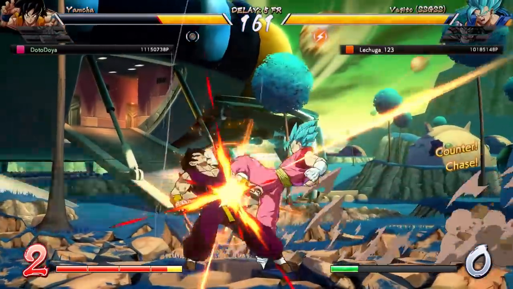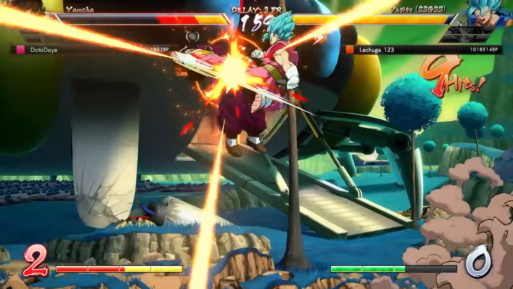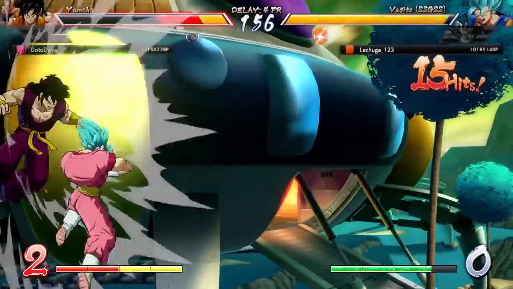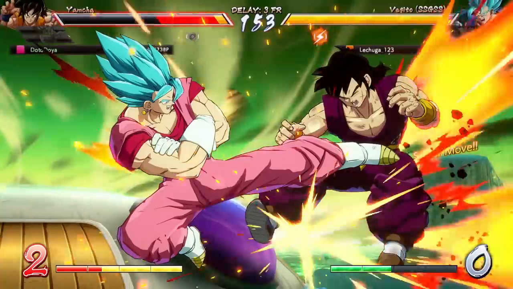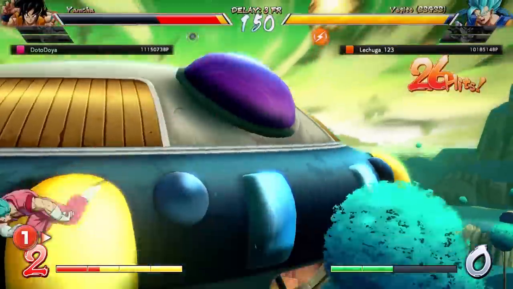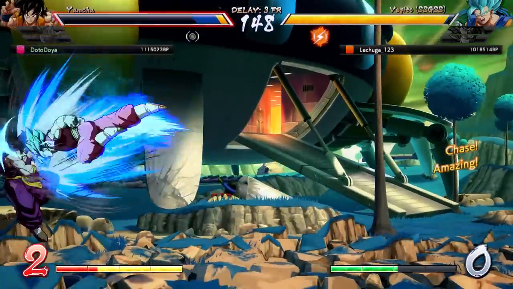I don't get the backdashing. I don't know what's causing him to backdash. He just chooses when to randomly. Can he kill here? If he sparks. Well, I guess he doesn't need to. I might have underestimated Vegito. No, he definitely could have killed me.